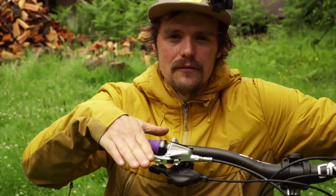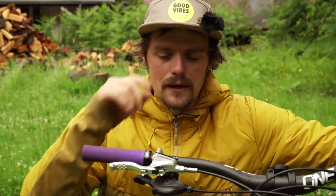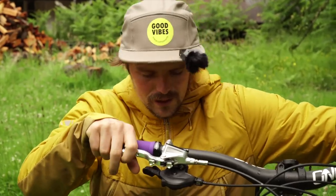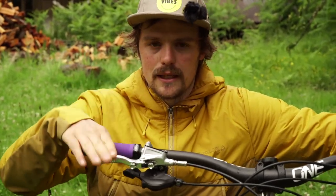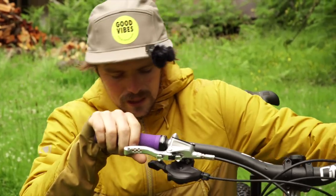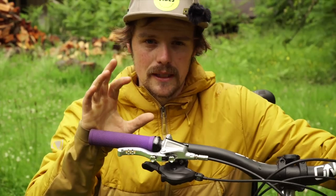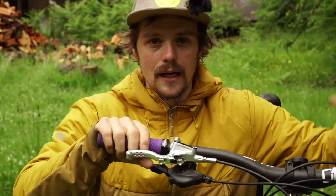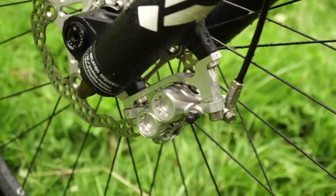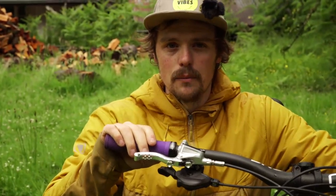Brakes — I've got the Hope V4 brakes, which is their more powerful downhill brake, and I've matched that with quite a small 180 disc. I use the V4 brakes on my bigger bikes so I wanted to keep that the same, and having smaller discs is more than enough for this bike. A sneaky bonus is you've got powerful brakes but small discs, so they heat up quicker, which burns water off and then they start working when it's raining. Actually works quite well having chunky brakes on small discs in sloppy conditions.